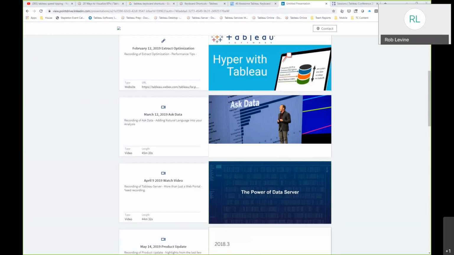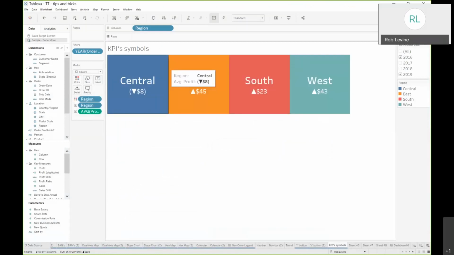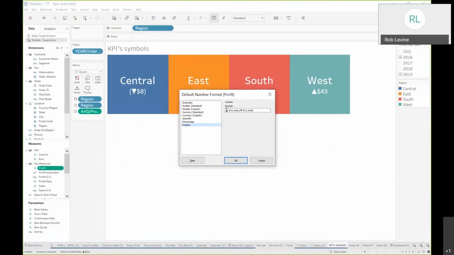What is the formula to format the profit with triangle? Oh, I can show that again. Basically, all I did was go into the properties of profit and into the default properties and did number format, and then I pasted the symbols that I've downloaded from the internet, just right there and right there.